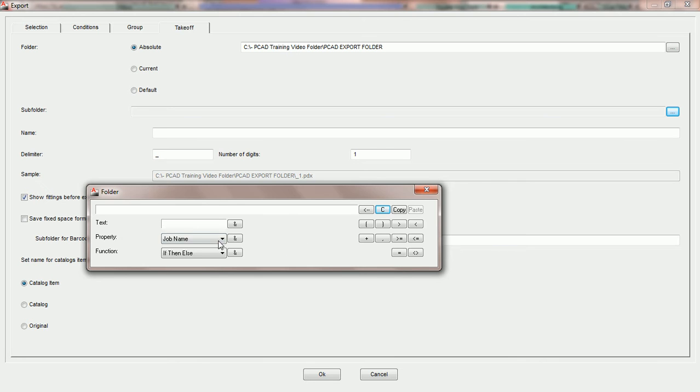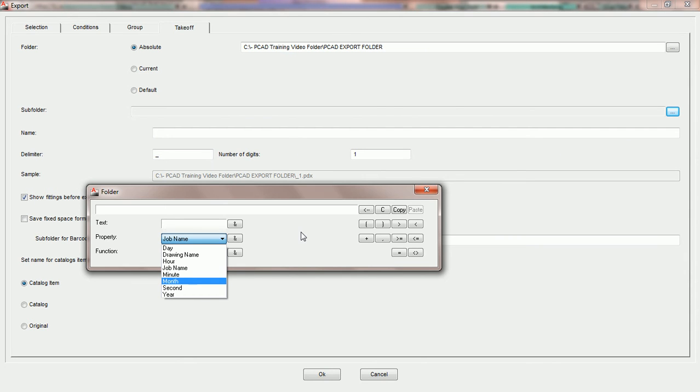What we're going to do is go into property to show you a couple differences. Instead of having the properties of fittings or architectural items, here we basically have the properties for drawing name and job name. And then we have the properties for time increments. We have day, month, and year. And we have hour, minute, and second. And as long as the clock is set right on your computer, you can utilize that clock. Practicad will report those properties and they can be used to name subfolders.